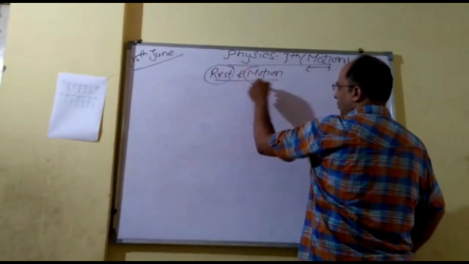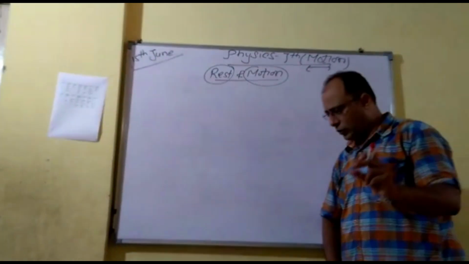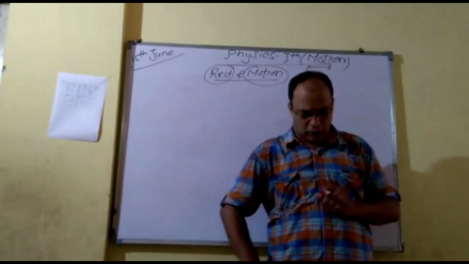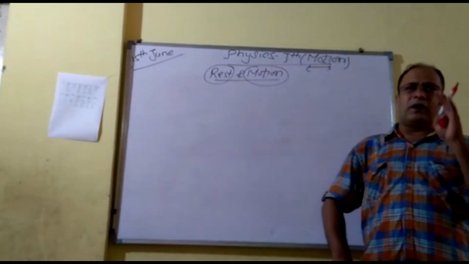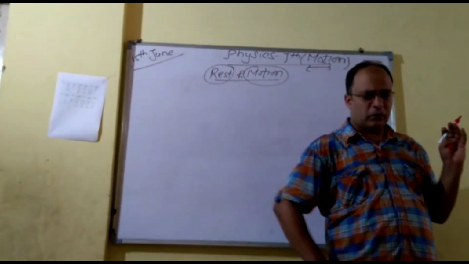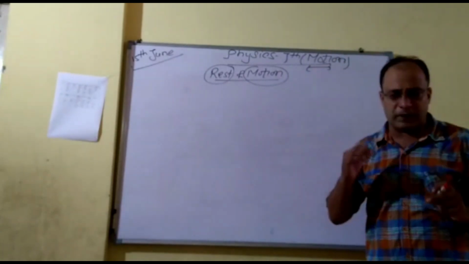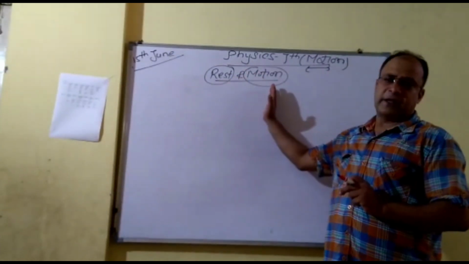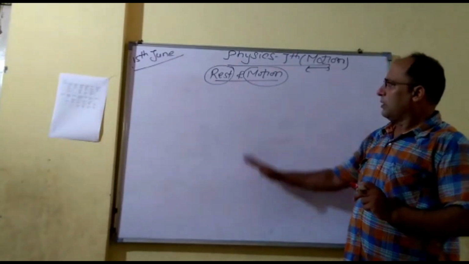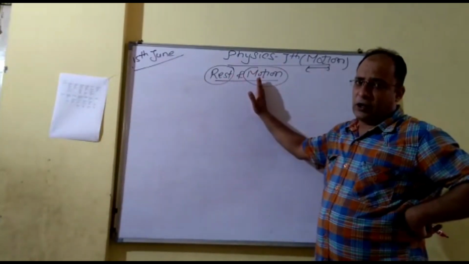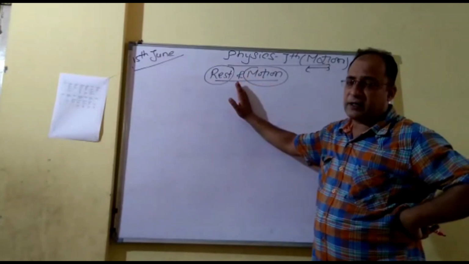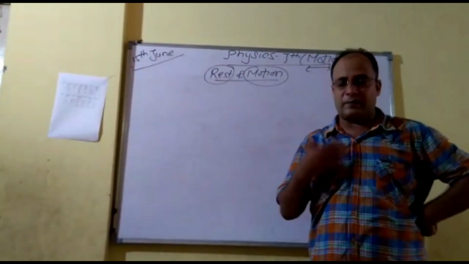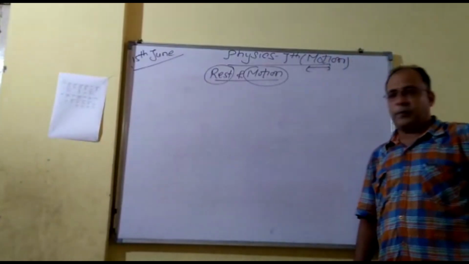First of all, what is the meaning of rest and what is the meaning of motion? That is a very interesting and common question. Suppose you are sitting inside the balcony of your house. You see one car or one bike running on the road. So what do you say? Wow, what a speed of the car, what a speed of the bike. It was your observation. So rest and motion are based on observation, right? Rest and motion are based on your observation with respect to your immediate surrounding. Why immediate surrounding? Immediate surrounding means what you are able to observe.